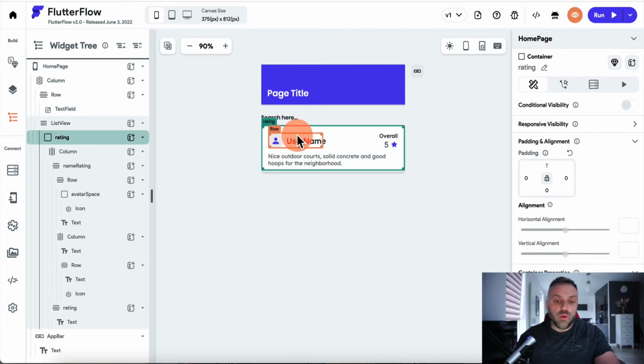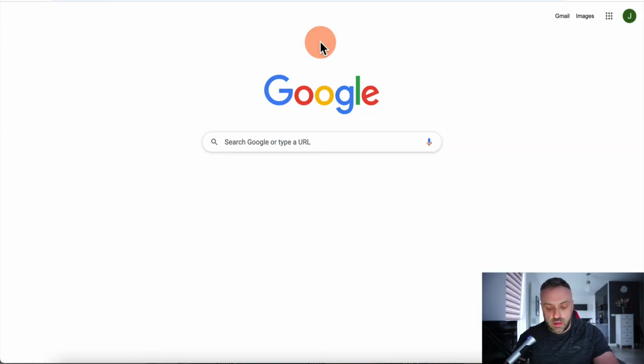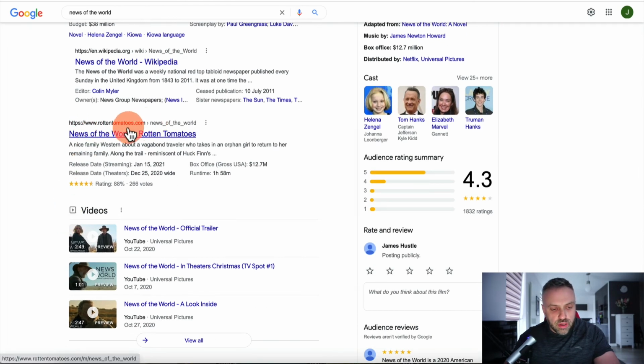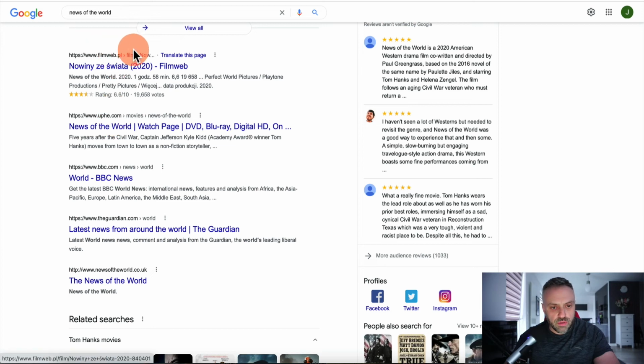Okay. And we can customize it, okay? It may not need to have an icon. It might have some text here. But if you look at Google's result, right? If you type something like news of the world or something, you're going to see that Google has the URL here. Then it has the title, and then it has a snippet of the actual results, right? If you scroll down, you have URL, you have the title, and you have the content.